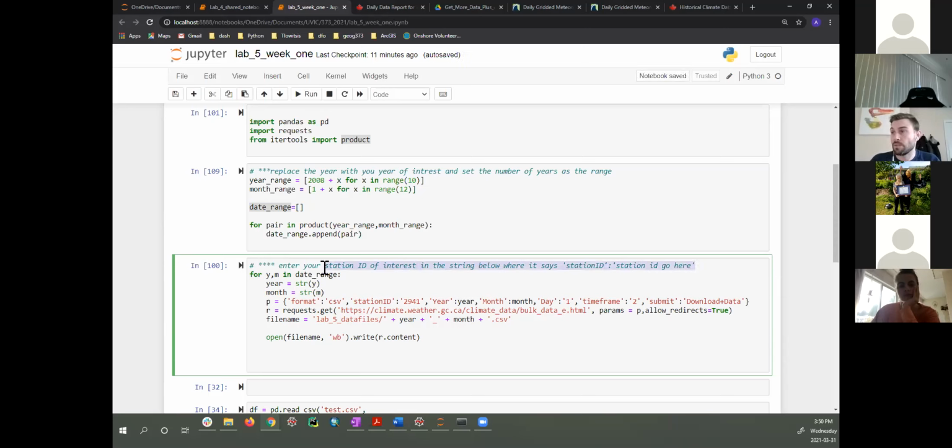Okay, make your note so you know that in this segment of code, you need to change the station ID right here. So station ID, and you put the number in there.